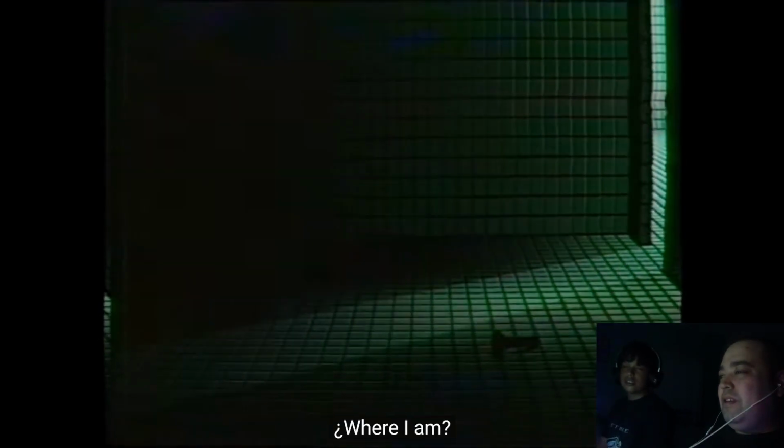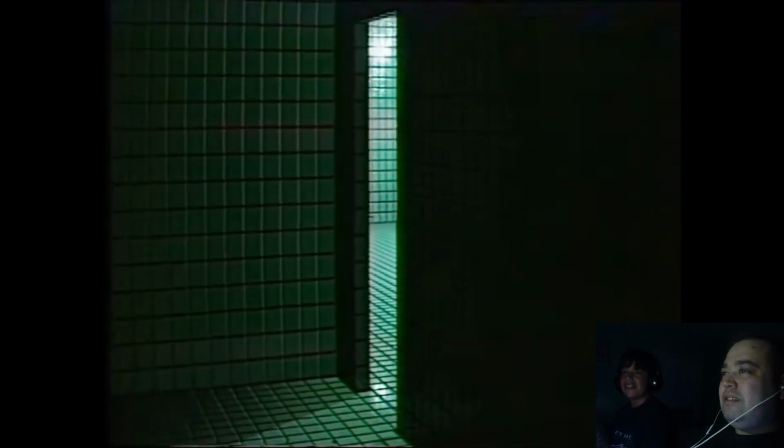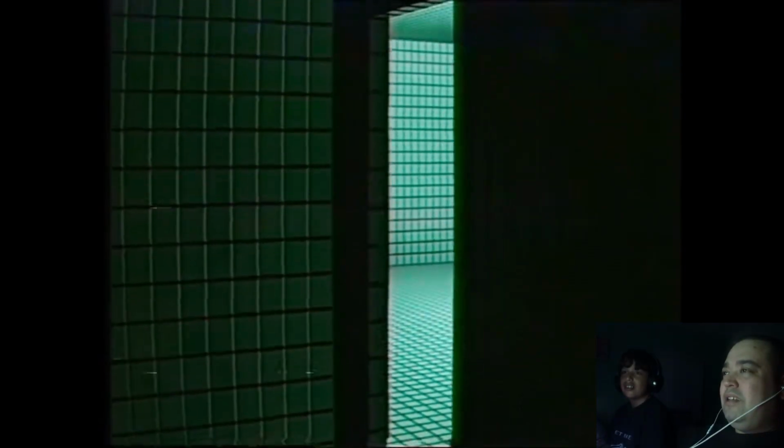Are those UFOs or Squidwards? UFO sighting. Those are eyes. I think I know what Backroom this is. Are you teleporting? It's like the Backrooms, and then it goes to the outside of the field. It says, where am I? What's that? It's just something in the corner. That's a wrench. Or a flashlight.